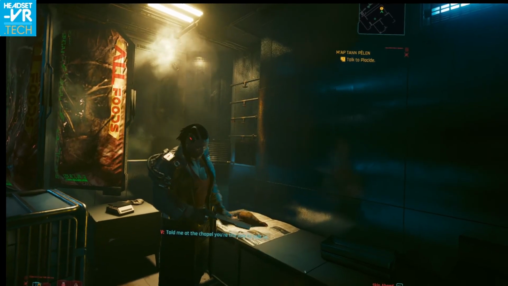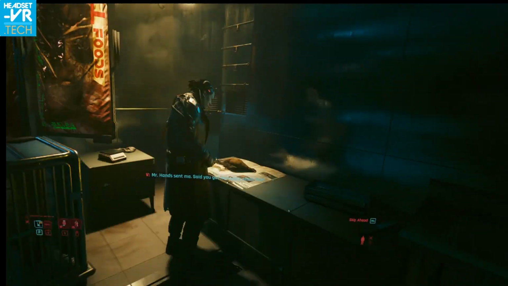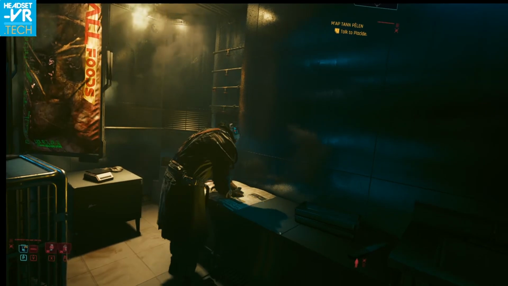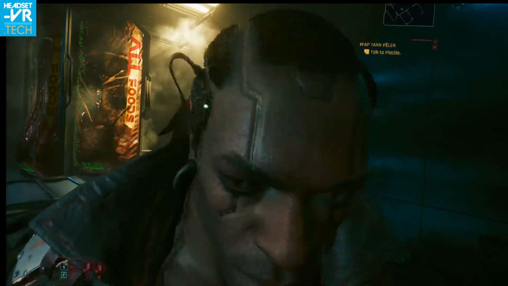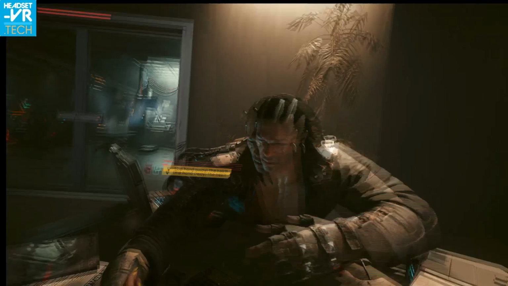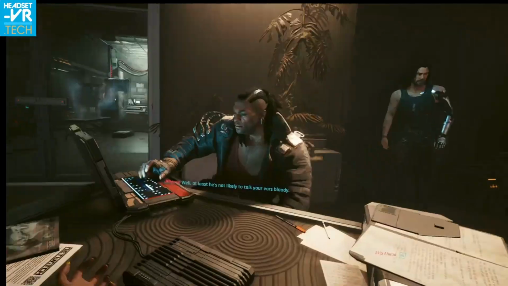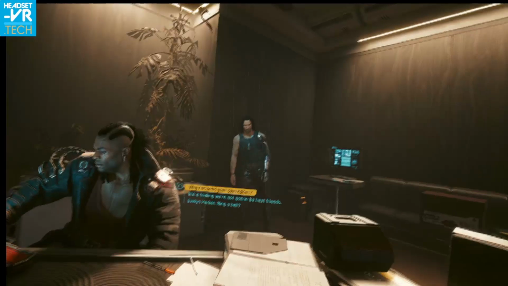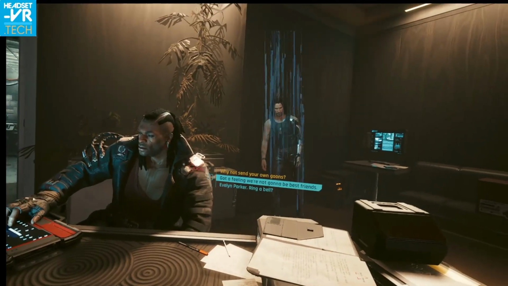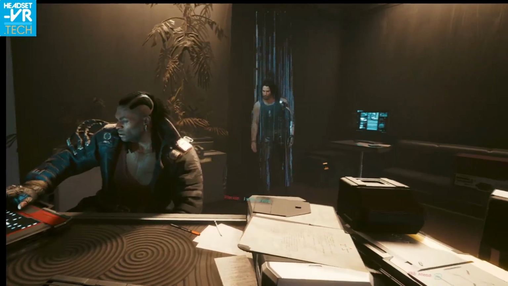Told me at the chapel you're the one to talk to. Mr. Hands sent me. Said you got merc work needs doing. Don't help me, deliver the chicken. You're here. Come with. Whoa. Whoa, what the hell are you doing? Well, at least he's not likely to talk your ears bloody. Got a feeling we're not gonna become best friends. No chemistry. I will survive.